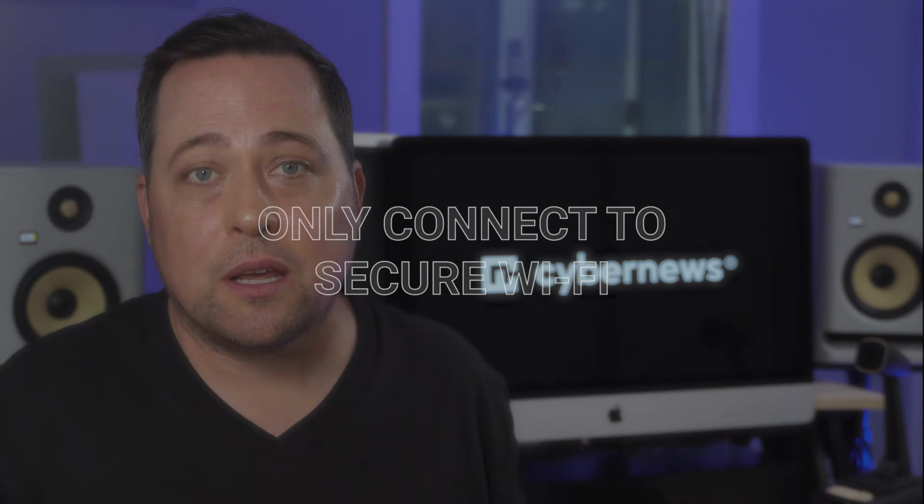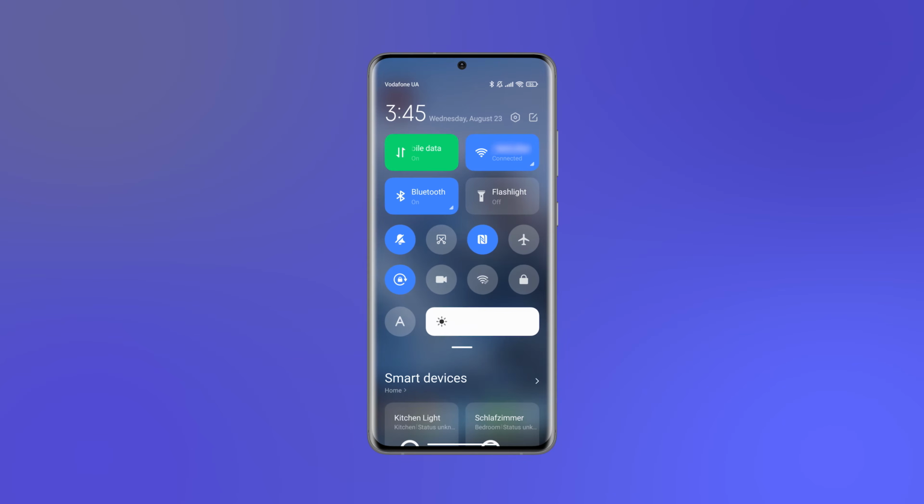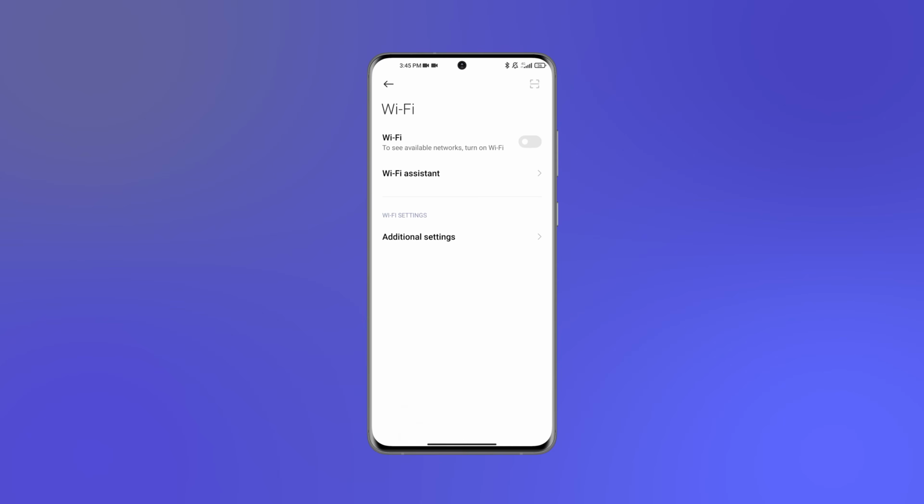The next step is to try a different network or connection method. You see, connecting to insecure networks like public Wi-Fi might make you experience malware-related activity. To connect to a different Wi-Fi, go to your phone settings, then Network and Internet, and connect to a different Wi-Fi. Or better yet, use cellular data if the only other options are untrusted public Wi-Fi connections.